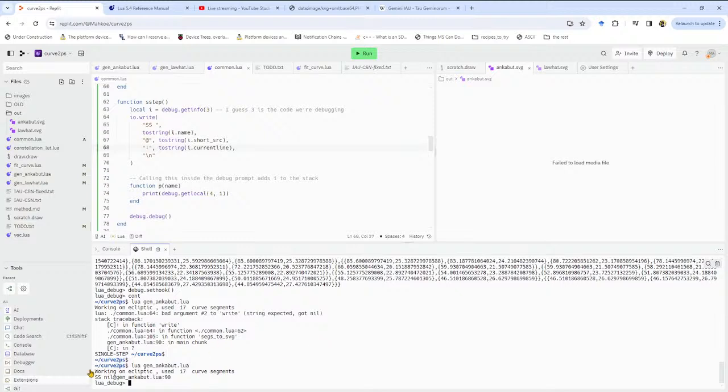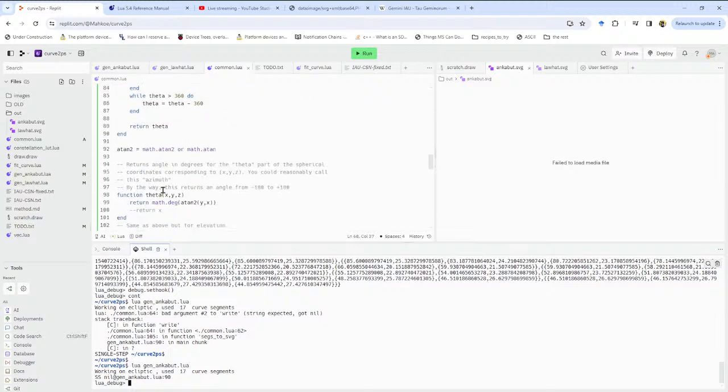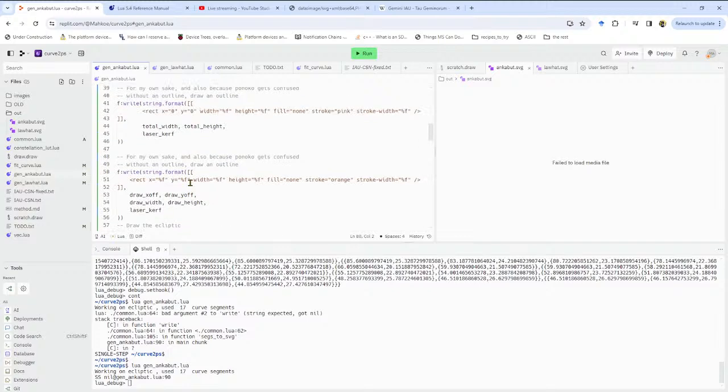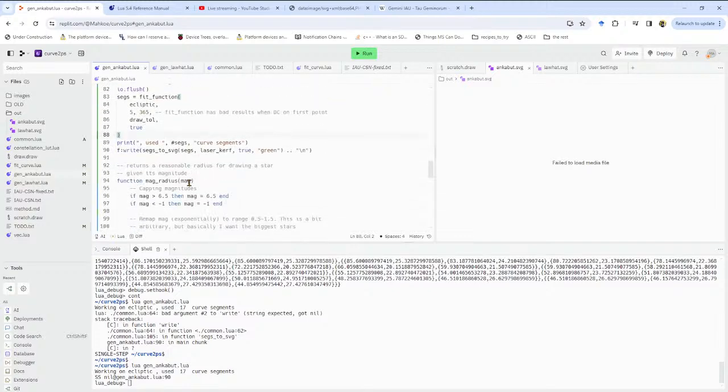Nil at gen occupant line 90. I guess we went up too many parts of the stack.